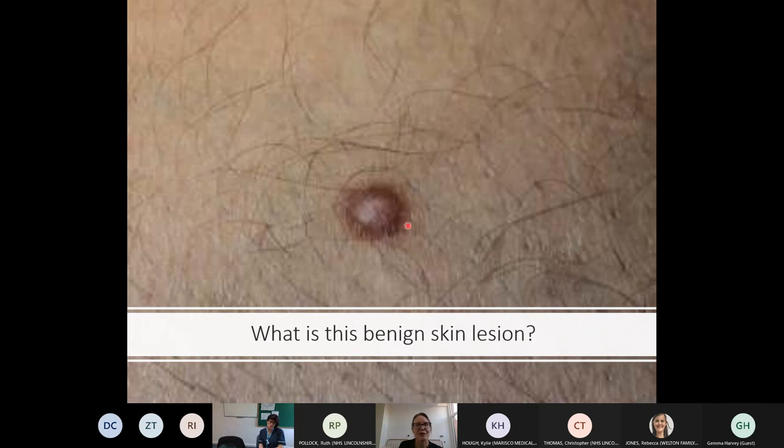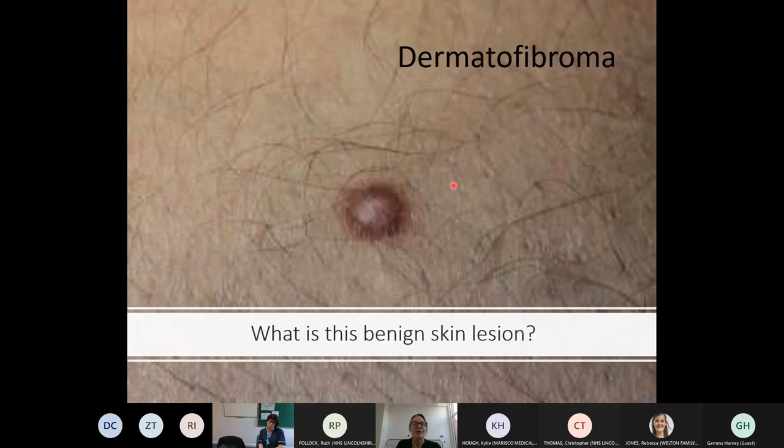I'll give you some history as well. Often we see these in youngish women, maybe in their 20s or 30s, and they say, I've got this thing on my skin, it feels quite firm. Had it for years, it hasn't really changed, but it's a little bit painful at the moment, so I thought I'd just come and get it checked. Hasn't grown, hasn't changed. Any ideas?